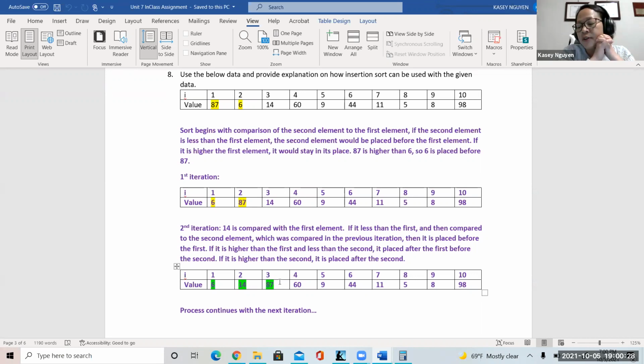I'll leave it there for a little bit. Any questions? So in this exercise, we simply want to understand how it moves the numbers to rearrange them. And this is insertion sort.